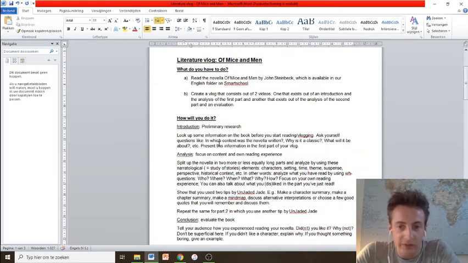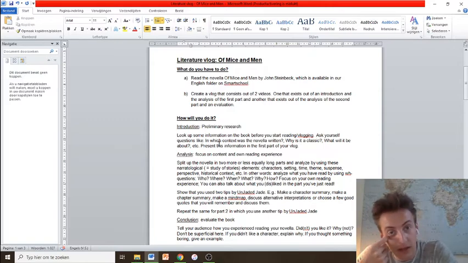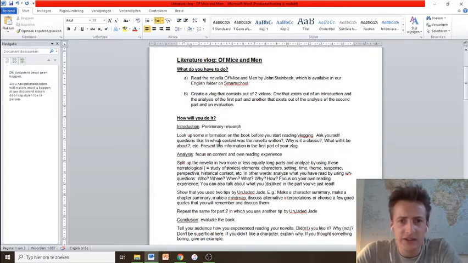Of course, some of the information we've already discussed in class, for instance what it will be about and so on. These are things that you might know already. But it's still interesting to look up a few more things before you start reading, because I think that usually improves your reading experience in general if you already know what it's about, why this is a classic, and so on.